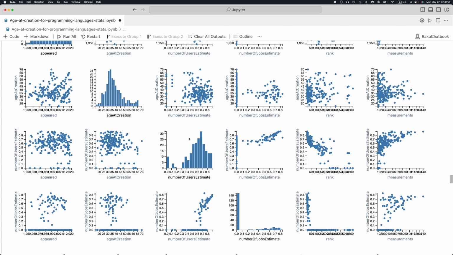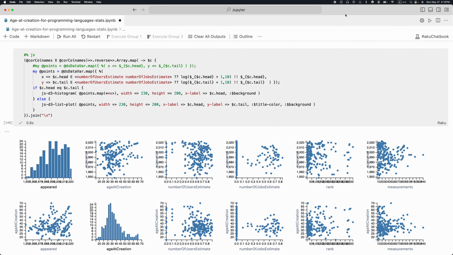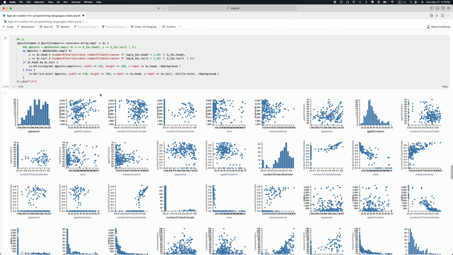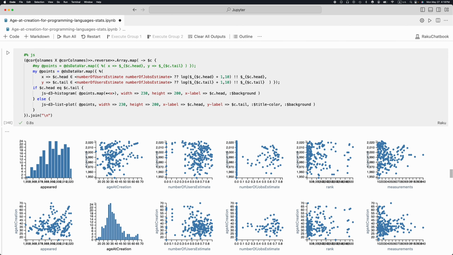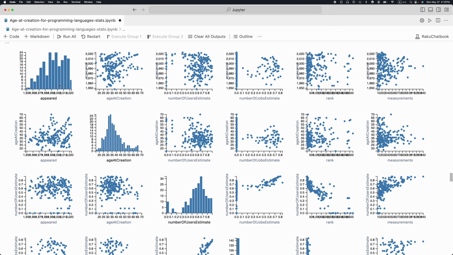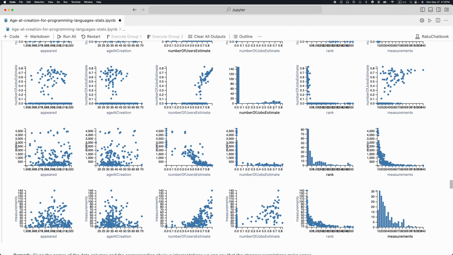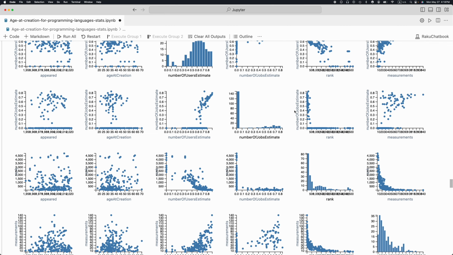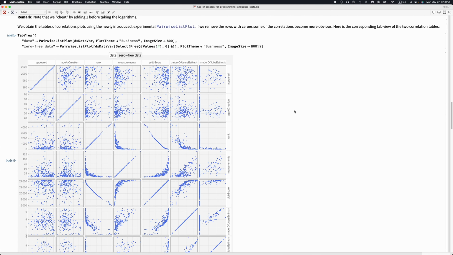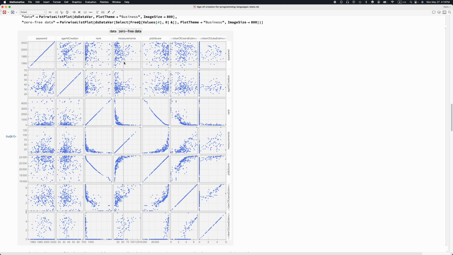Now I'm kind of cheating here, and I'm going to demonstrate this. I'm going to zoom out. So this is basically one big line of plots. It's not a table of plots. I haven't implemented this yet. To some extent, that's why I'm showing this messy code. I just haven't figured out a nice implementation of this pairwise correlation plot functionality. But something exists in Raku, and it's pretty serviceable. If you want to see a proper implementation of this idea, it's here. It's made with a bigger awareness of the tabular nature of the plots, and more or less the same plots are being seen.